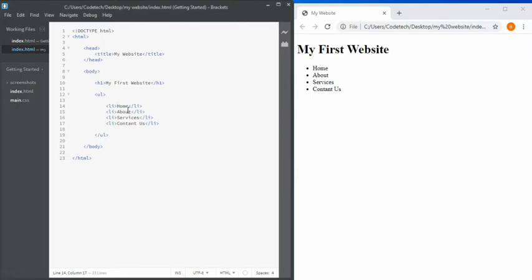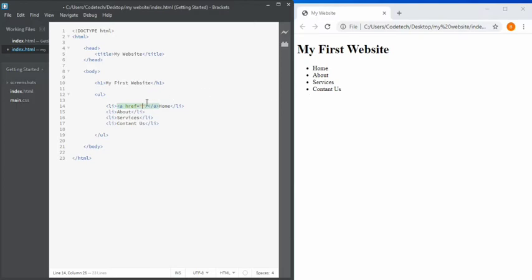So I'm going to add an attribute called href, with the small letter href. If I want anytime this home is clicked to go to some page, I will put the page name here.